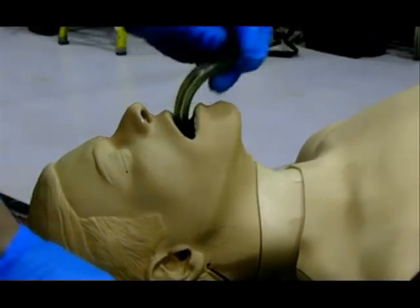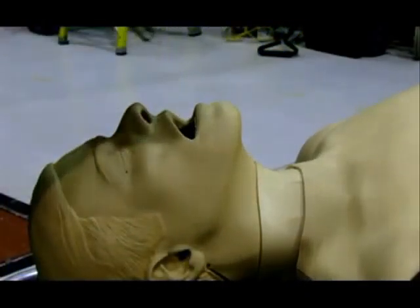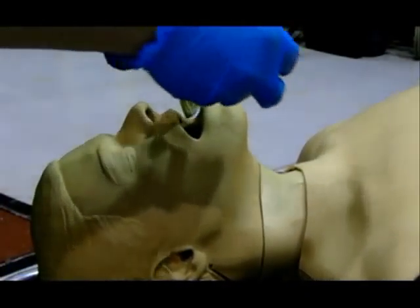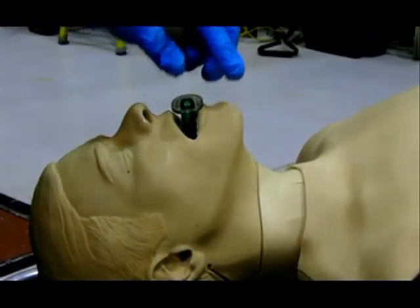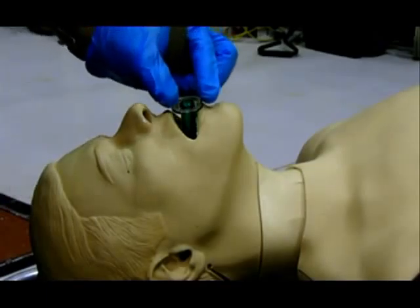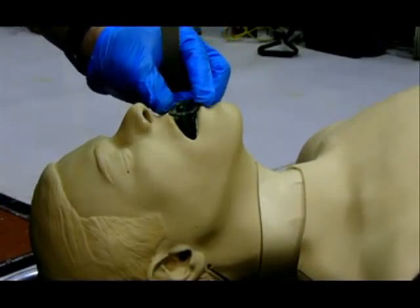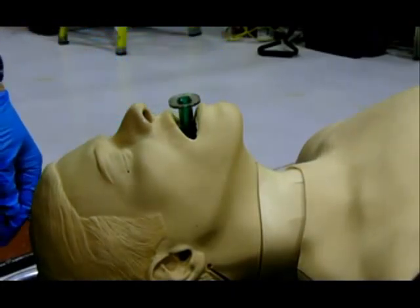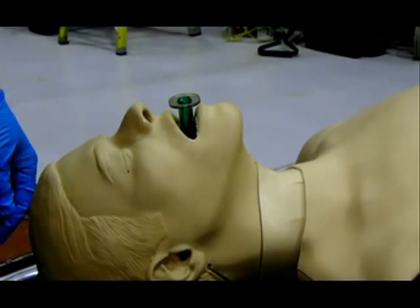With the third technique, hold the tongue forward with the tongue blade, hold open the airway in its normal position with the tip facing downward, and insert the OPA by gently sliding it over the tongue and into position, remembering the flange will rest on the outside of the lips. A pearl to remember is that if a patient accepts an OPA, you should prepare for advanced airway management such as endotracheal intubation, an LMA, a king tube, or a combi tube, or requesting an intercept from an ALS provider.